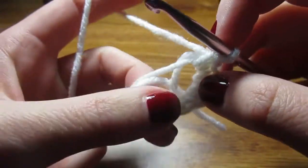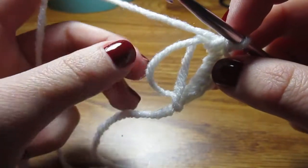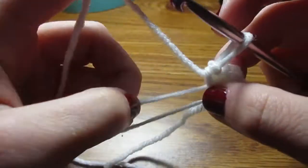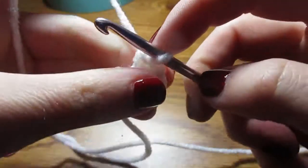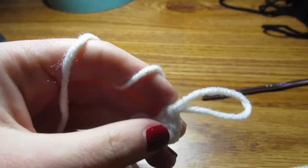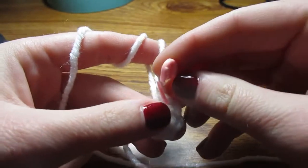Then you're gonna take the tail out from in between these 2 strands of yarn. You're going to pull the magic circle closed, and then you're going to take your stitch marker and put it in that first single crochet that you made.